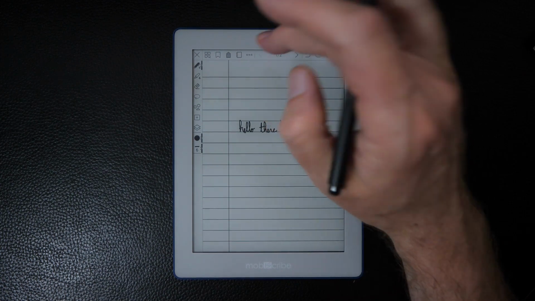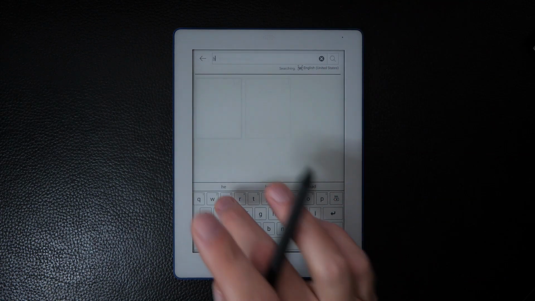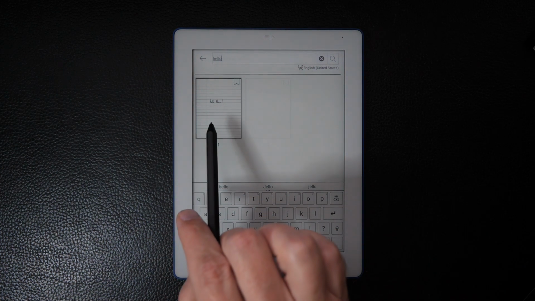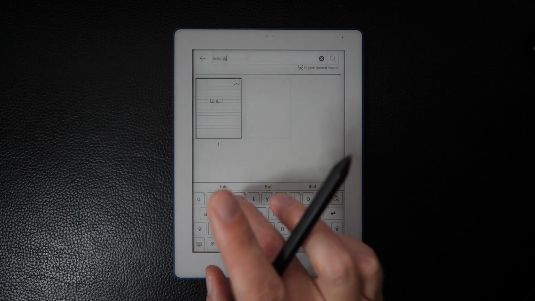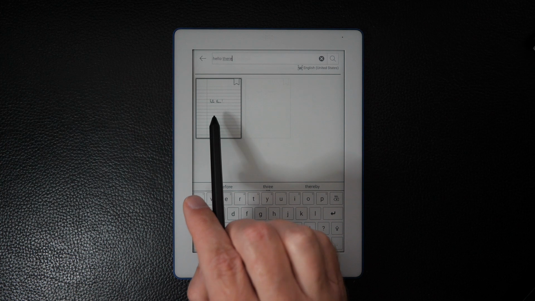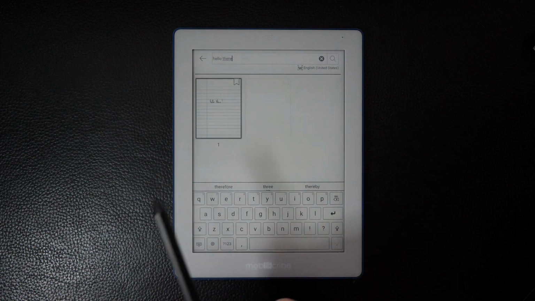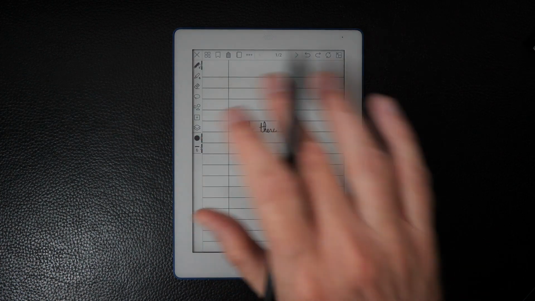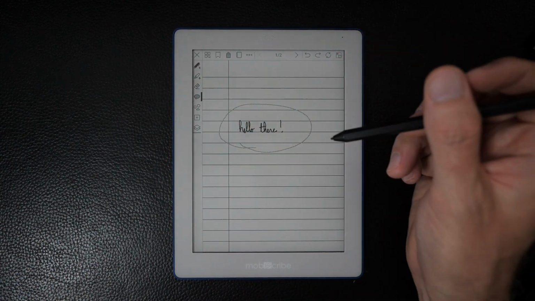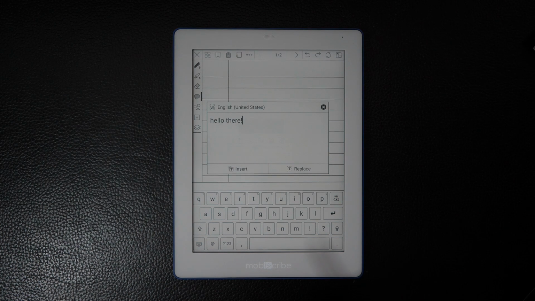And now we're going to do a search within the document. And we'll start with the word hello. So you notice that it definitely picked up the word hello. It got rid of the second page, which doesn't have that text. But I'm going to go ahead and put in the second word as well, and you can see that it's still recognizing it. So without actually having converted that, the search function can identify it, of course, as long as it can recognize the handwriting. Just to show another, you can also convert this, of course, as you can with other devices. And of course, it converts it perfectly. So that is your number 5 coolest feature.